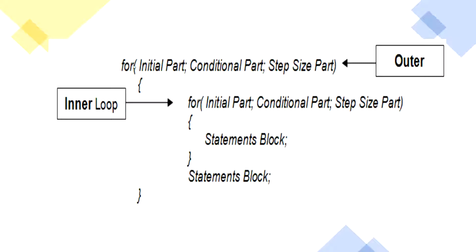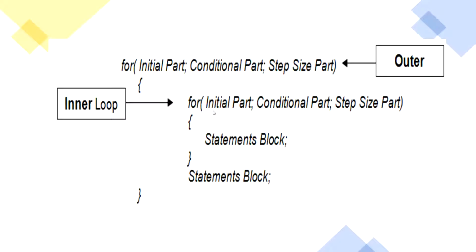So now we write a for loop, and inside this for loop there will be another for loop. This is called the inner loop and this is called the outer loop, and inside the inner for loop there will be statements. The inner for loop will execute this statement, and the outer loop is going to execute this for loop. The outer for loop is like the skeleton of the body, and the inner for loop is whatever is inside the body. So the outer for loop dictates whatever is inside.